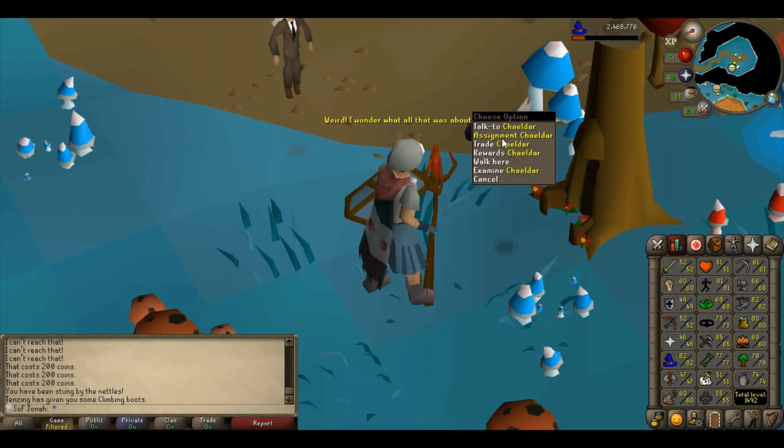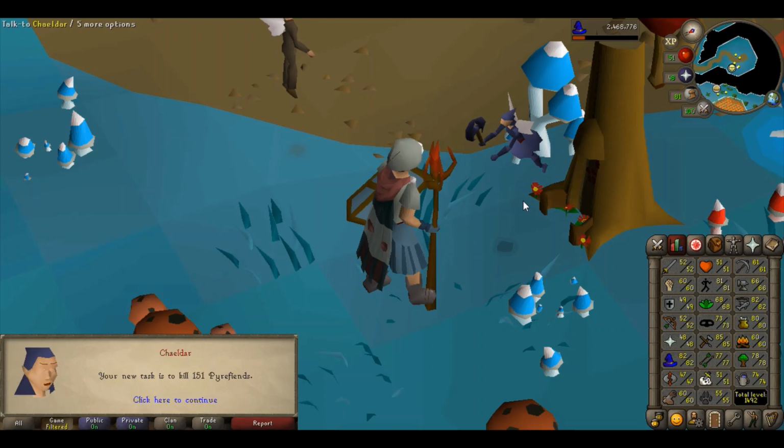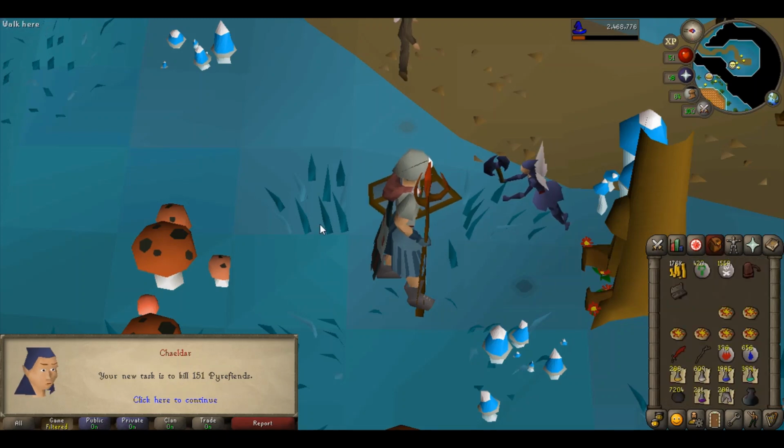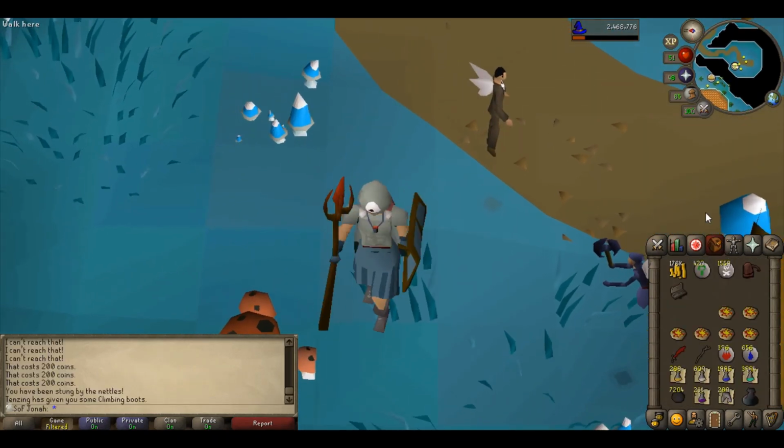Now we're about to get our first Slayer assignment, I believe, right now. So let's see what we get. Alright, 151 Pyrefiends. Well, it's not technically our first Slayer assignment, but you know what I mean. 151 Pyrefiends. I definitely think we can go ahead and knock that out.